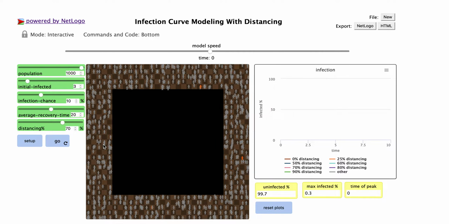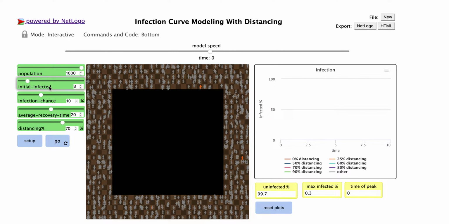And the reason I only have 1,000 versus some much bigger number that would be more realistic for the population of a city is that this model is just to look at the patterns of how the number of people infected changes based on how much distancing we're doing. To get the patterns right, you only need a fairly small number of people. If you were going to make a model that's trying to be very accurate to the real world, then you would need either a lot more people or a different type of model. But this model is just intended to show the patterns of what can happen under different scenarios, but not the exact number of people necessarily.